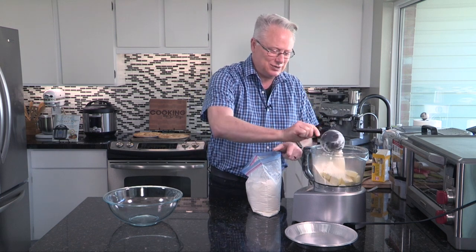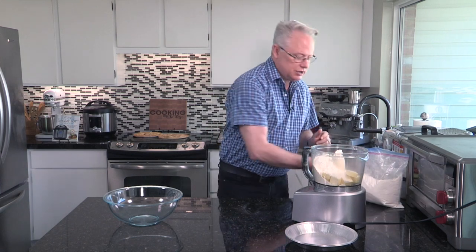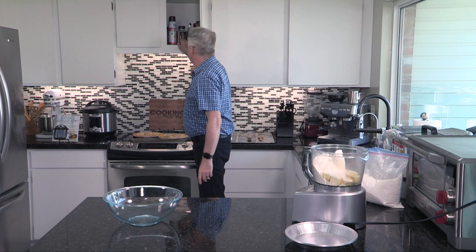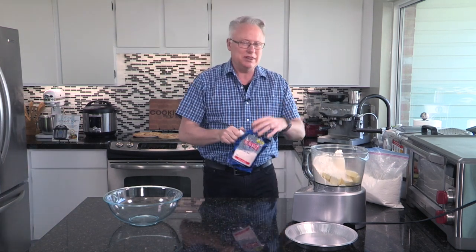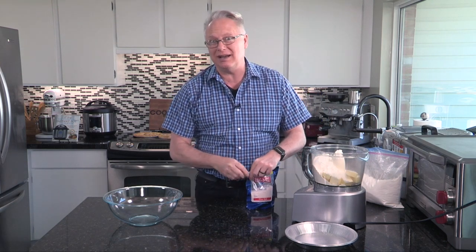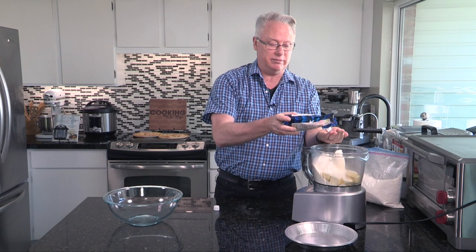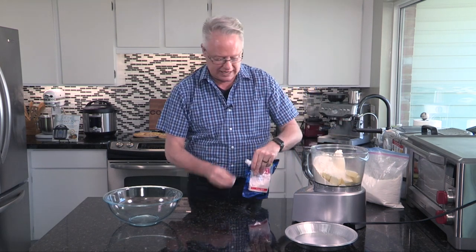So let's go ahead and add those into there. There's the 3 cups of that. I'm going to grab some salt, put some salt into that. So a very simple pie crust recipe that you can put together. This is one that my mom uses, it's one that I use, and it's one that I don't know how old it is. Maybe my great-grandmother used it. I don't know, for all that matters. So let's put that into there.